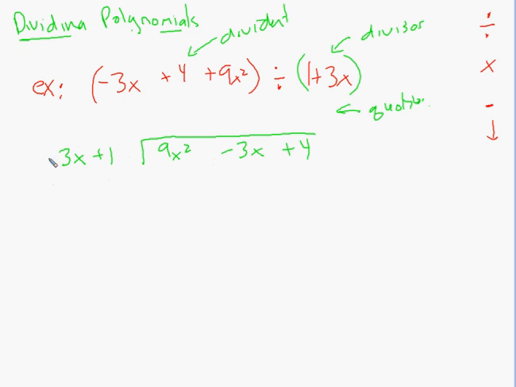But I hope you're seeing, wait a minute. How in the world do I divide this into this? And this will be the first step. Just like when we were dividing with that 15, you estimate with the first digit. I'm going to look at the first term. And I don't really care about the other one. I am going to use it, but when I actually do the dividing step, I'm not going to use it. So I'm going to look at this first term, and I'm going to look at that first term and think, what do I multiply this by to get a 9x squared? 3x. Awesome. Very good.